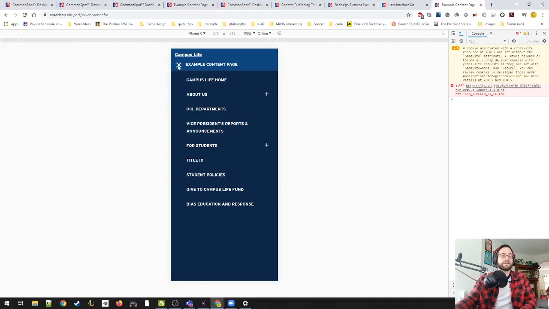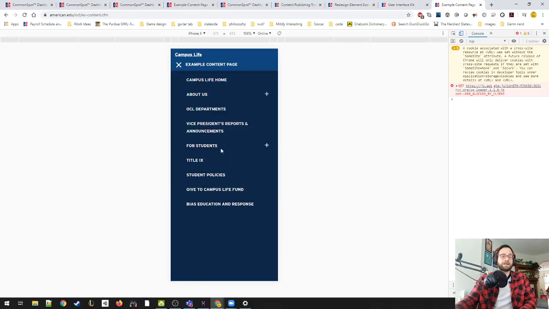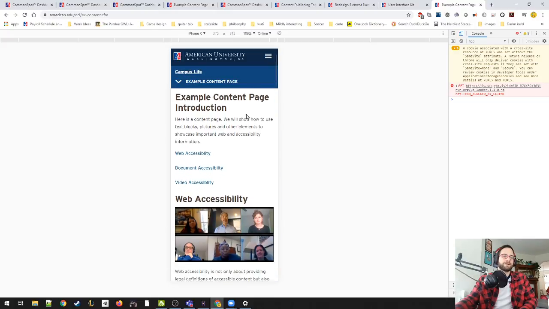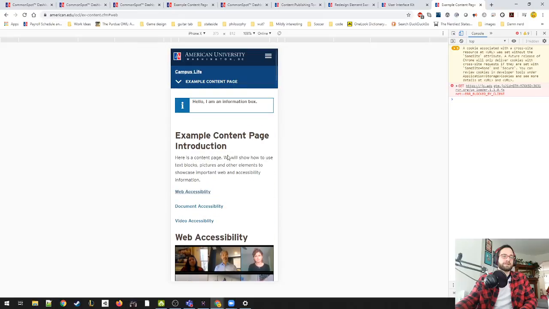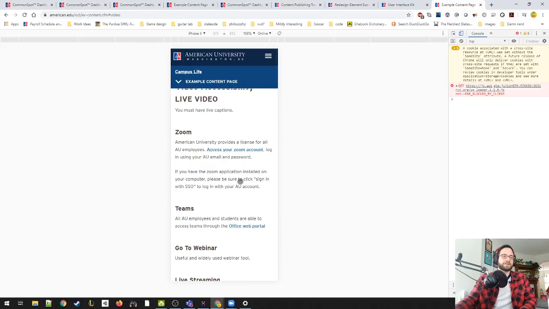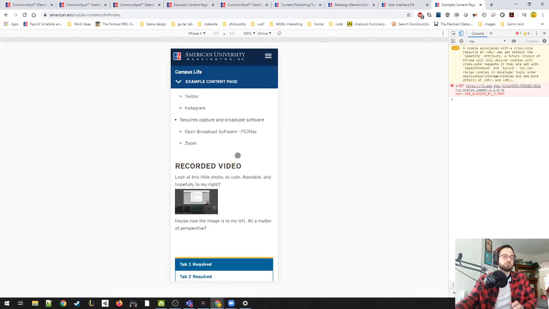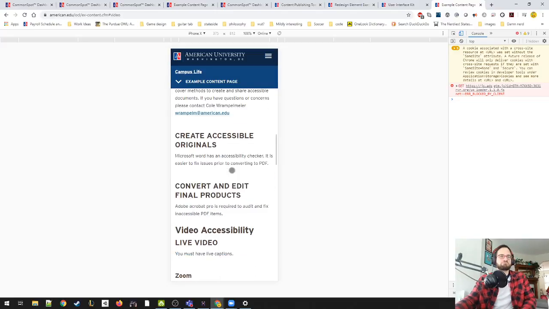The left-hand navigation bar is up here. See, hey, okay, there's all this, and we can expand that. All right, so we got our web accessibility. We click, hey, it jumps down. Let's go back up. Let's go down to video accessibility. Cool, there it is. We got all kinds of links here. Looks great so far, right? Let's take a look at our big image. Goes across. Fantastic.